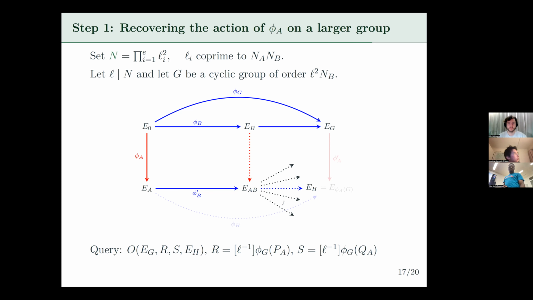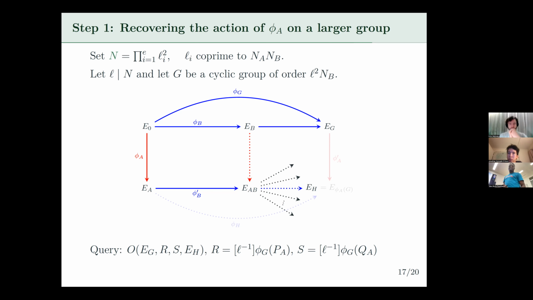Now, why do you scale R and S by the inverse of L modulo NA? Because the isogeny phi j has degree L squared times NB. So if you compute the pairing, as we said in SIDH, you can do a pairing check. With this isogeny, the exponent that will come out in the pairing will be L squared times NB and not NB, because Alice knows that your secret isogeny has degree NB. If she computes this pairing and the exponent is not NB, then she would detect it easily. So the real exponent is L squared times NB.